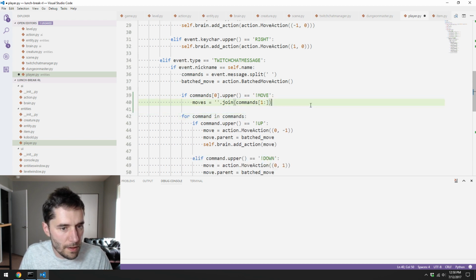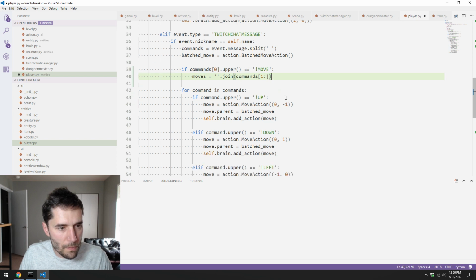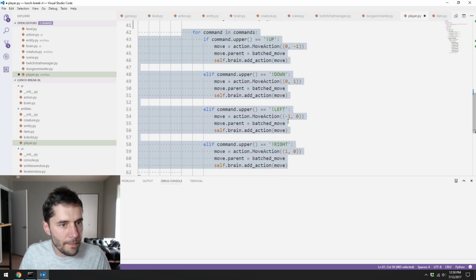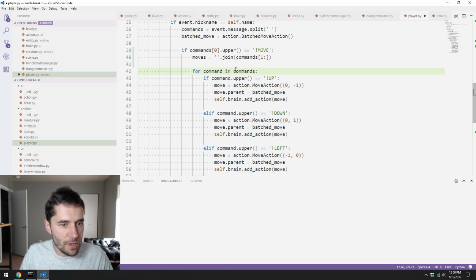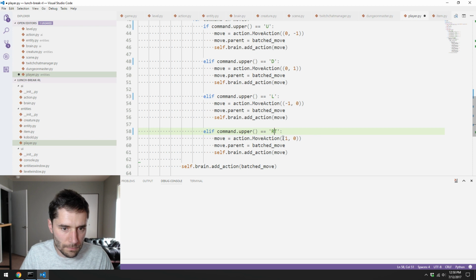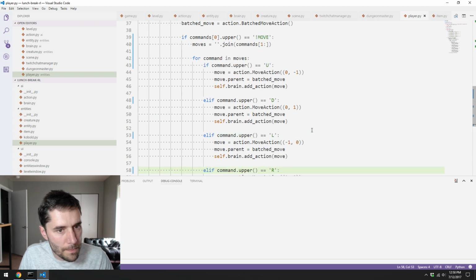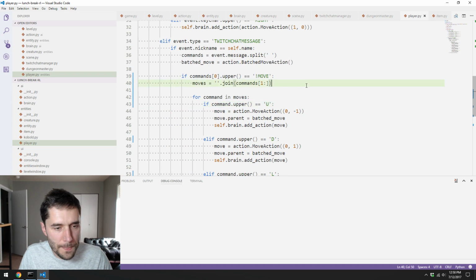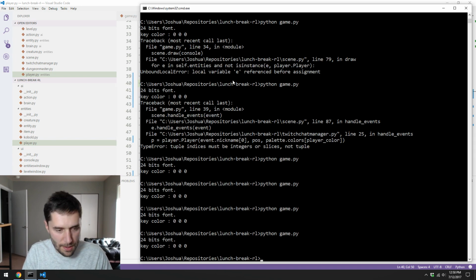And then I'm going to convert this: we're no longer iterating over command, so we're saying for command in moves, and if command is equal to U or D or L or R. Cool. That should work. Let me just test it out in the interpreter real quick.